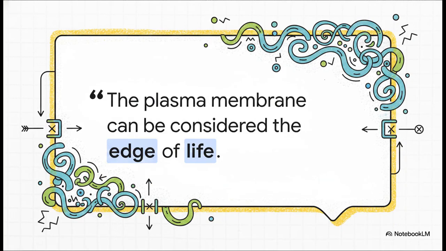All right, let's just dive right into this quote from our source text. The plasma membrane can be considered the edge of life. I absolutely love this because it perfectly frames the cell's constant high-stakes border decisions. You see, everything outside the cell is just chemistry. But inside, that's living order. The membrane is that exact threshold. It strictly controls all inbound and outbound traffic, allowing the cell to discriminate in its chemical exchanges. And that selective permeability is quite literally what makes life possible.